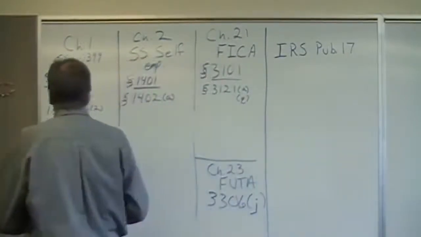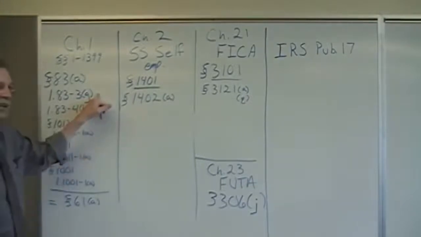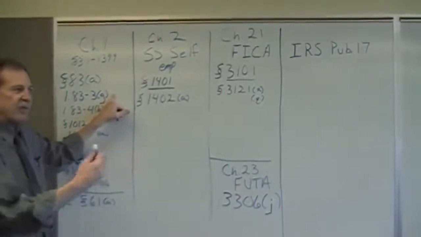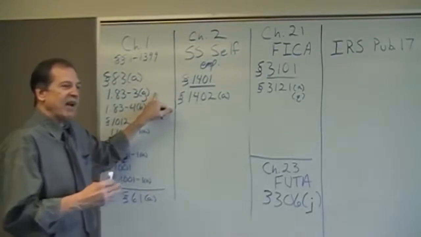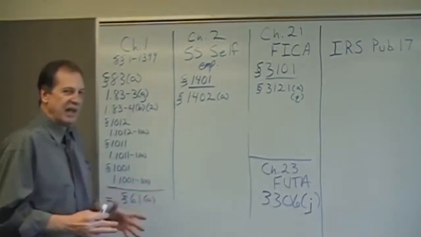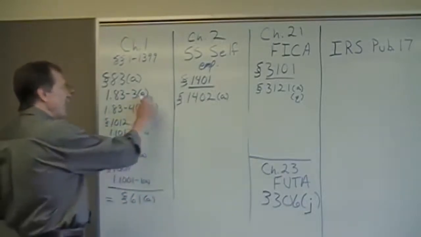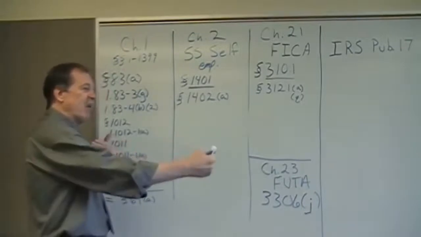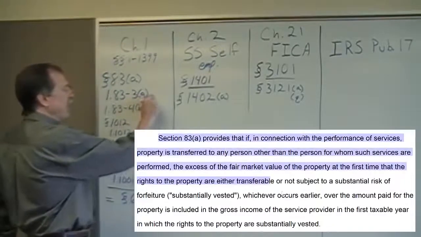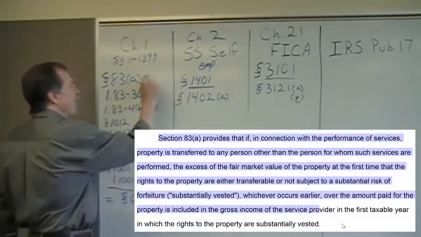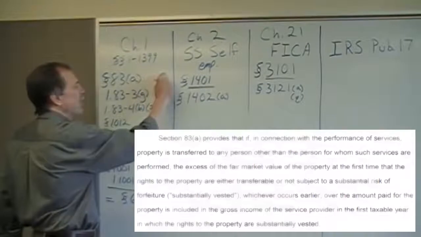So, through the terms of an arm's-length transaction, the value of my labor is everything I know I get under contract. You get a pension. You get a gold watch. You get a parking space. You might get a free lunch in the company lunchroom every day. But it's all in a contract. It's what an unrelated party agreed to pay me when they didn't have to, and I didn't have to sell my labor. It establishes the fair market value. Everything I received is within the fair market value of my labor. And so, everything I received for services I actually performed is the value of the services I perform. Only the excess over the amount paid, the amount paid is the value of any money or property. Only the excess over the value of the labor is gross income.